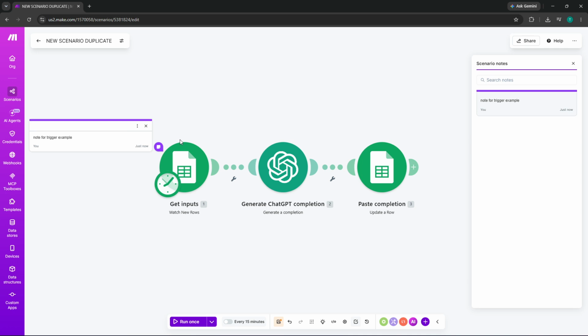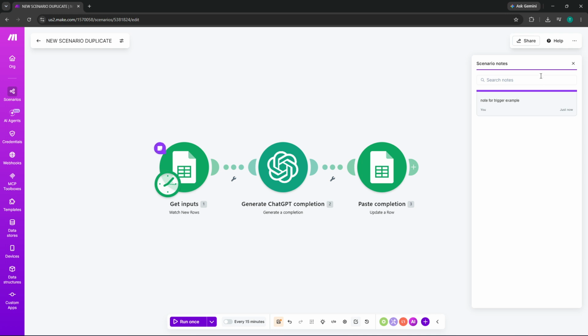It's also smart to add troubleshooting notes, covering common issues and their solutions. This will be a lifesaver for future maintenance, especially if you or a teammate need to revisit the scenario months later. Make sure you use clear, plain language that other team members can easily understand, and avoid vague descriptions. At the same time, keep your notes concise. Focus on the essential information because long notes can clutter the canvas and make it harder to read.